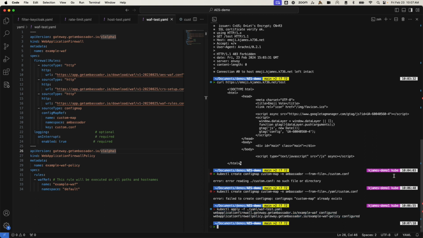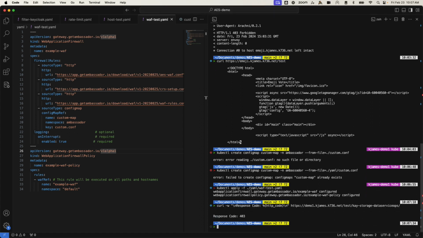So now I can test a request with that string that I talked about. If it's in there, we should get a 403. So I'm going to just paste my little request there. And boom, you can see I got a 403. So very easily we were able to update the WAF rules and apply a new one, put our own custom rule on top of the existing rules that we ship with Ambassador, or that we have in our quick start.